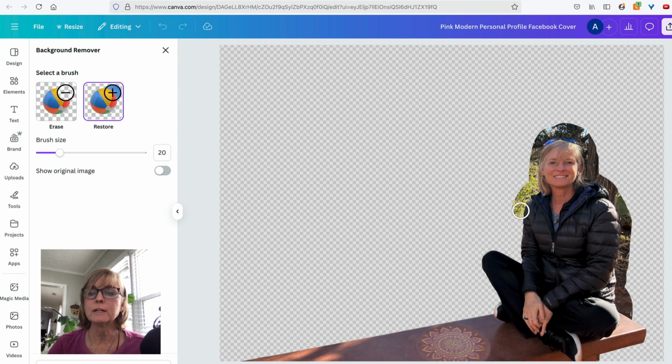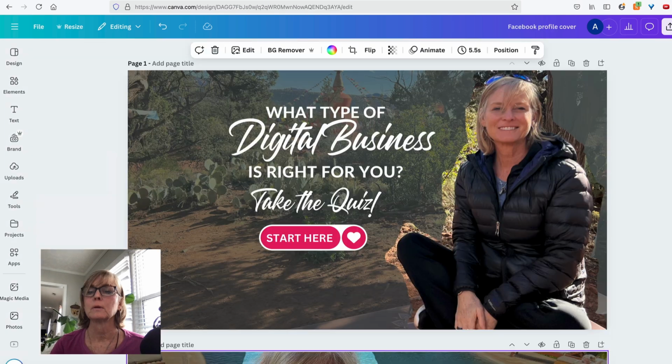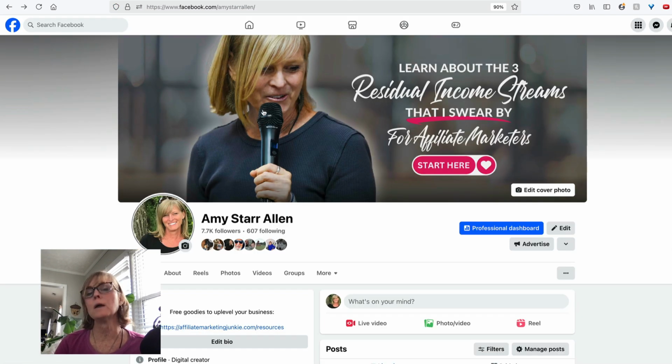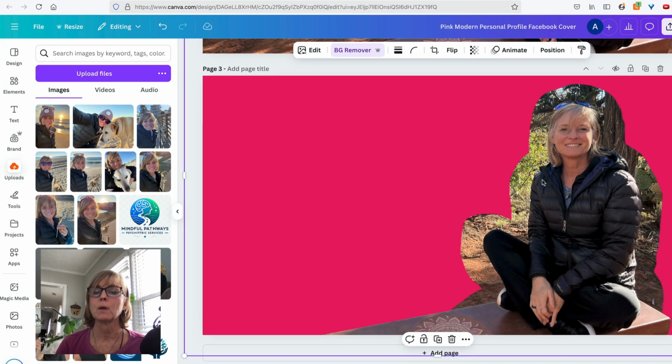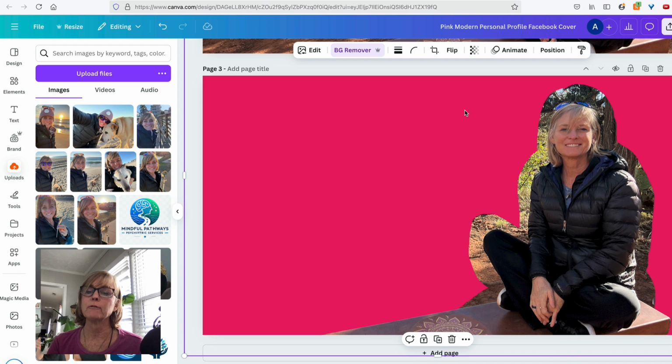If you don't have an interesting background on your picture, this will not work as well. That's why on my newest one, I didn't do it this way, because it was a wall was the background and it just didn't look good. But if you have a colorful background like I have here, this works really well. So I've restored some of the background.